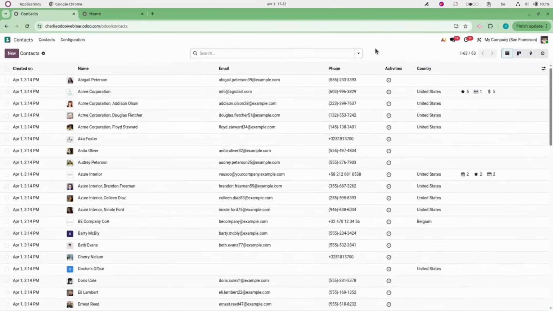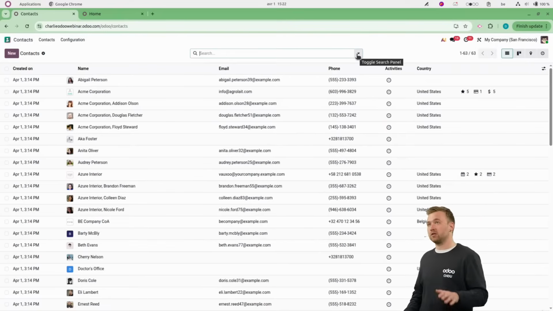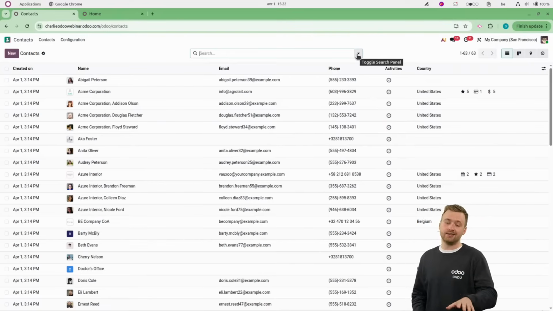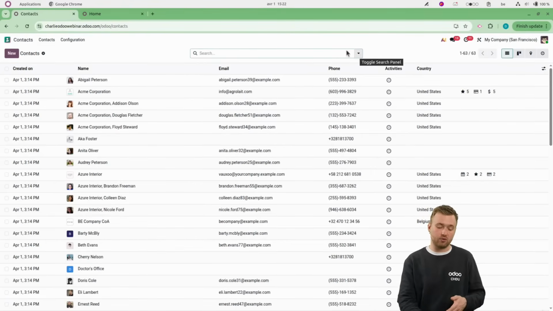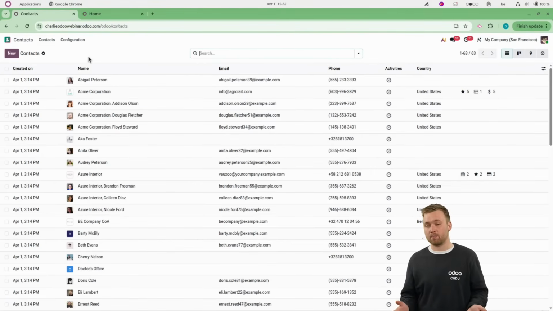What else do we see? We see a search bar. The search bar here is going to be really important in Odoo. You're going to see that this view that we're looking at the moment, so the list view, the Kanban view, the search bar, and the menu here, this is pretty much everywhere in Odoo. So it's really hard to get lost. And what I'm going to do now can be done on any module if you need.